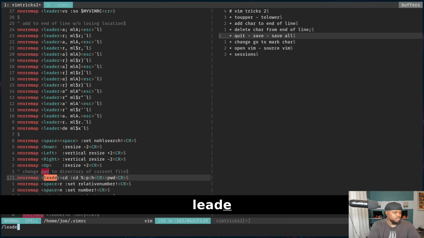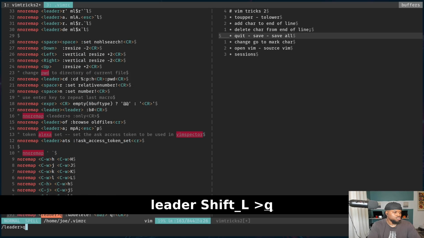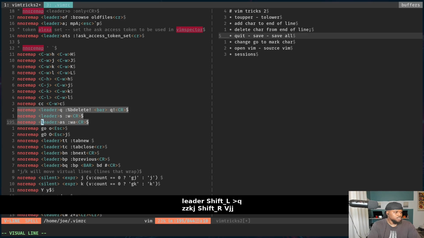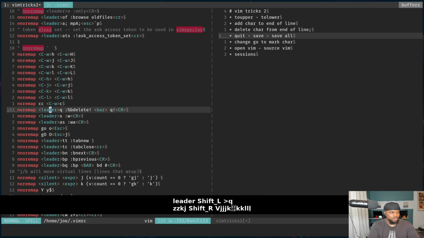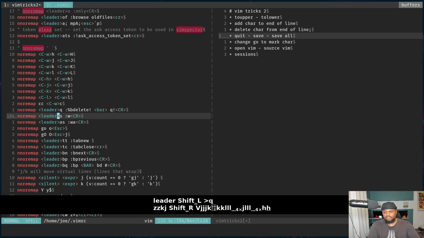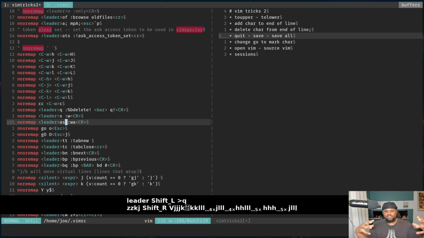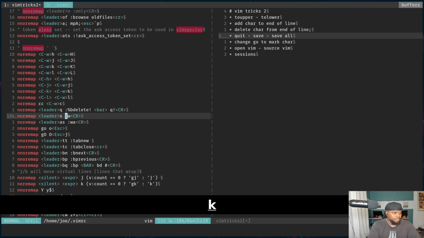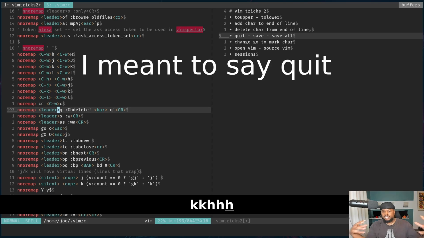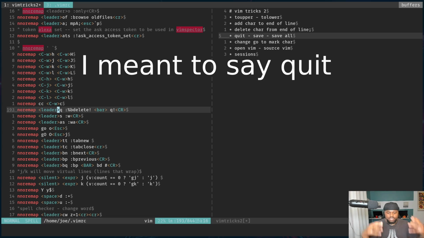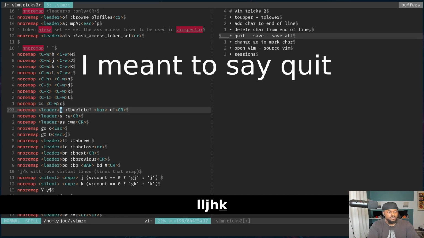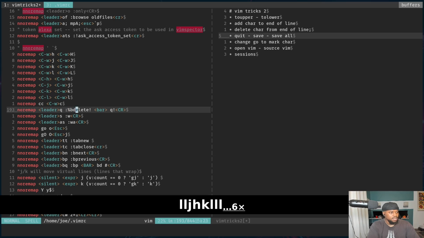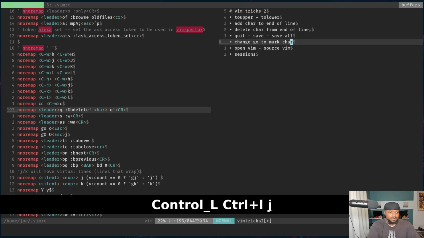Let's see, leader Q. I'll just talk about this. So leader S is to just save a file. You see the writing. And then leader AS saves all of the files that are open, so pretty much saves all the buffers. And leader Q is just to delete everything, but it closes you out. So make sure that when you're using leader Q, you actually have closed all the buffers or saved all of the buffers. I normally use save all all the time. So whenever I use leader Q, I know that I'm deleting it.